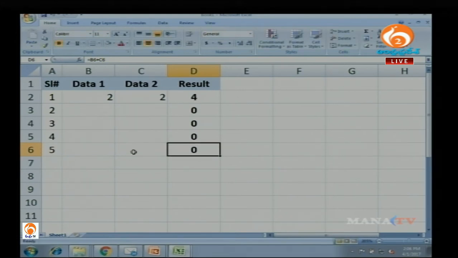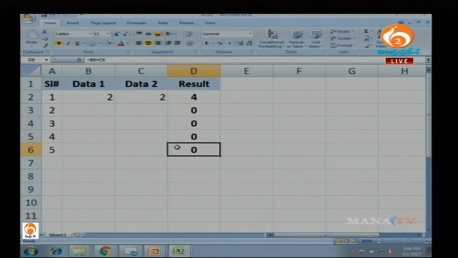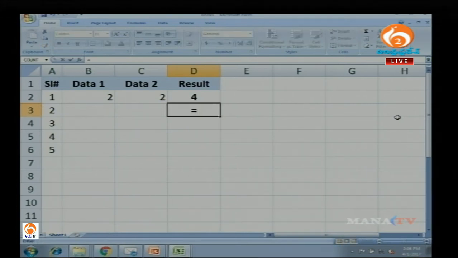But I want to create a function where the addition should be whatever data I have in this column plus whatever data I have on this cell, which means this cell is fixed for me. This will keep changing. So, how do I create that formula? To fix a variable, I will use dollar sign.